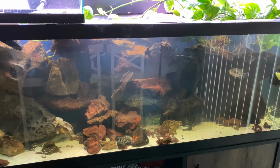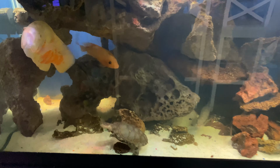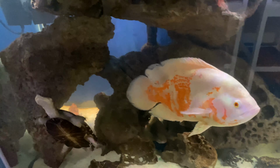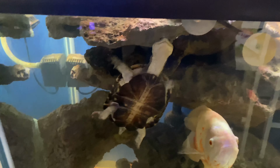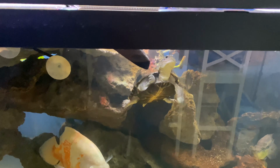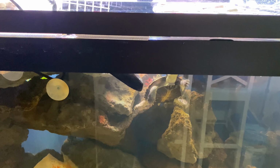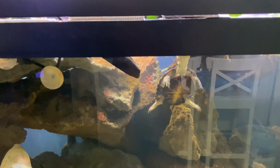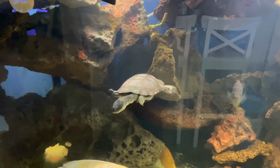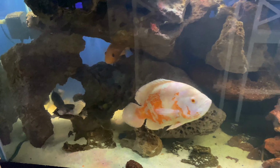So, you know, cichlids can go in the tank with turtles. If you have smaller fish, you got to be cautious. Definitely want to be cautious because he'll catch them. But these guys, they're big and they're pretty quick, so he has no chance of catching them. Sometimes the cichlids, like the Oscar, will go after him and scare him or whatever, but it's never bad. No limbs missing, no bites or anything like that I have to be concerned about.